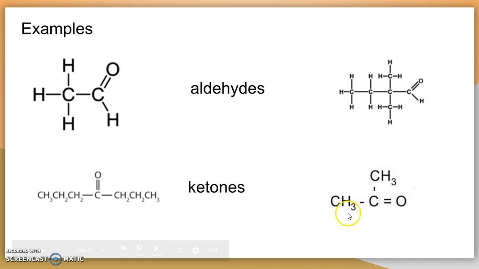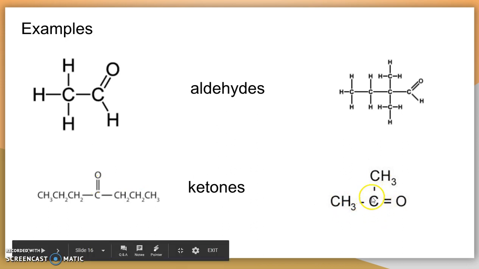Now look at this example. It appears as if the double bond O is attached to the carbon at the end. But if you look closer, you'll see that this is actually my entire chain, and that this double bond O is connected to the middle of the chain. The chain is just bent and not in a straight line.